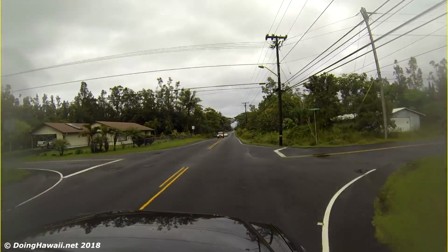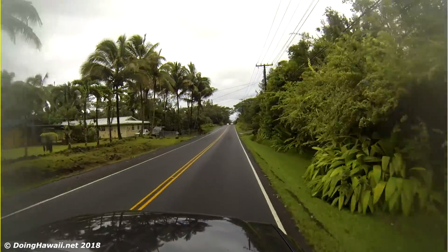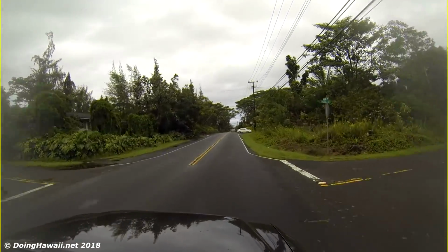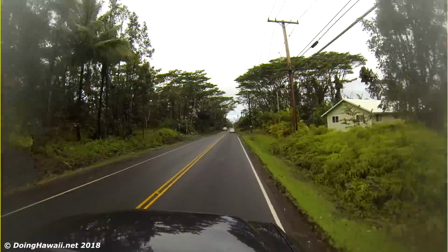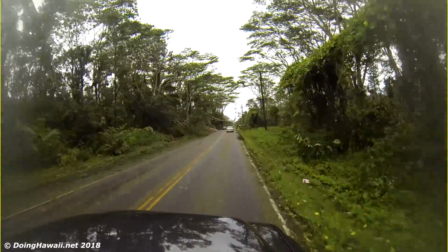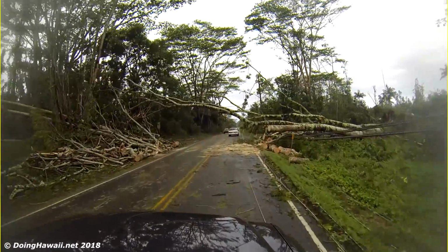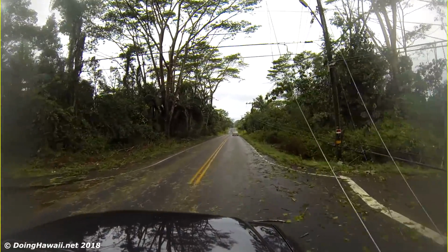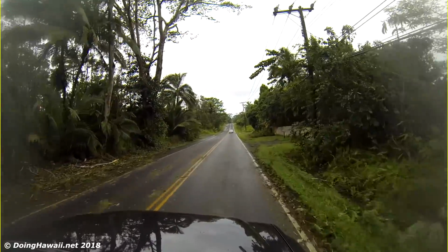So Kilauea is an eruptive volcano. It is an active volcano. It has been for a very long time, and it will be probably for a very long time to come. However, it goes through different eruptive events, or phases, whatever terminology you want to use. The lower East Rift Zone, fissure 8, and the whole fissure line, that is an eruptive event, and based on the Smithsonian Institute's Global Volcanism Program criteria, at the 3-month mark, the event can be classified as over. So it doesn't mean the eruption activity of Kilauea volcano is over. It means that this particular event is over.